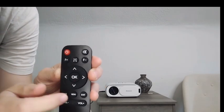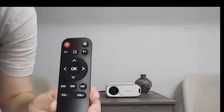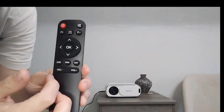These are your buttons for going through your menu and selecting different options. This exit button is your back button. You've got a menu button and a source button. So this could be how you're connecting it. You know, if you're connecting it directly with an HDMI cord, you can go through there. And then you've got a volume button.